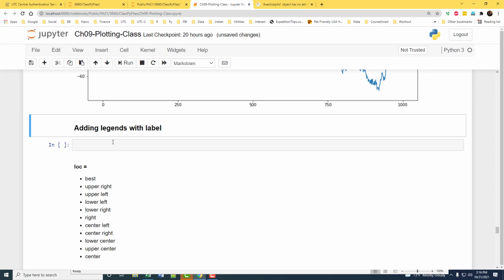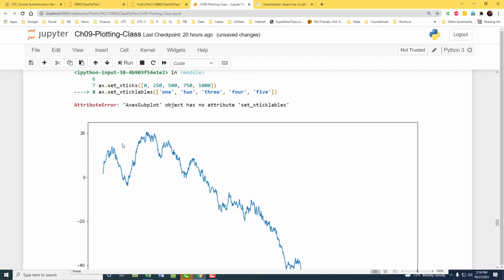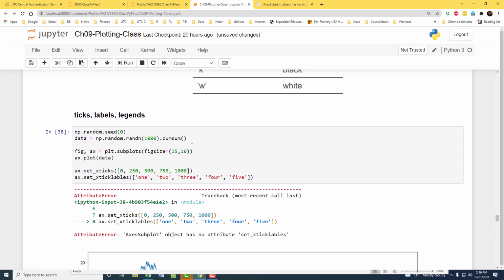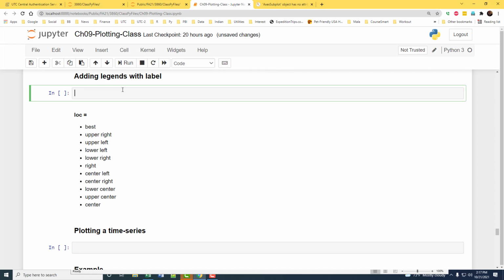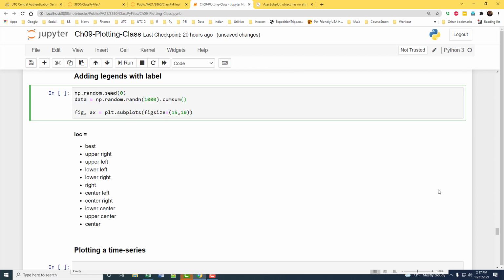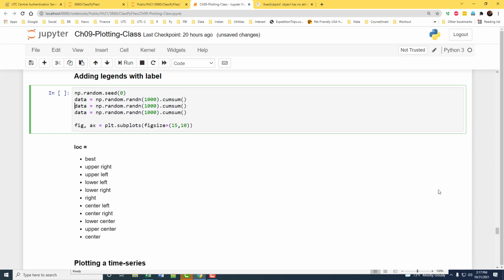We can add legends with labels. Okay, suppose we have 3 data sets. Okay, I'm going to copy this now. Let's see, we copy these 3 lines. Okay. Now I'm going to have 3 different data. Okay, we'll call this data1, data2, and data3.